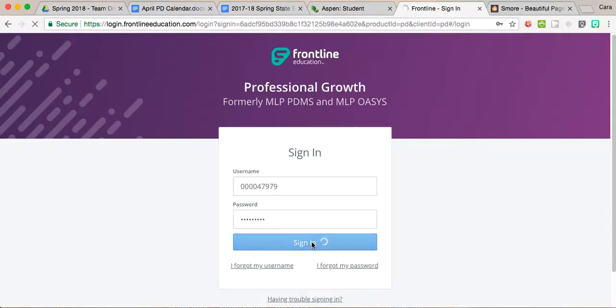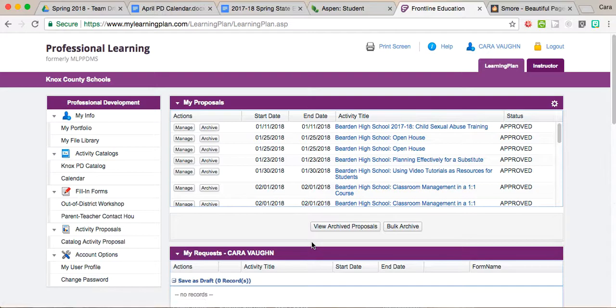Many of you have reached out to me and you're going to be holding planning sessions where you and the teachers in your department or PLC are going to do some common planning collaboration over the summer. So I'm just going to take a moment here and show you that process and how you go through creating your own session in My Learning Plan so that you can get credit for unscheduled flexible service.